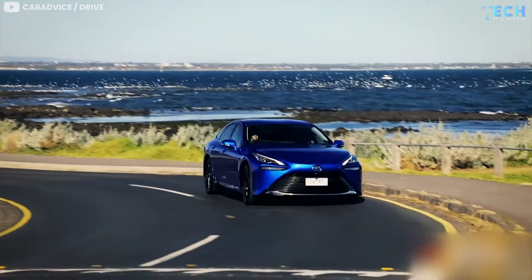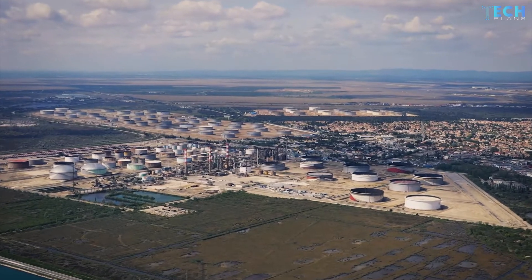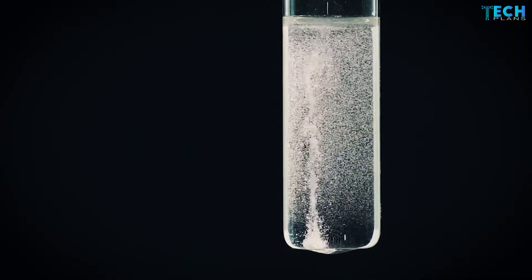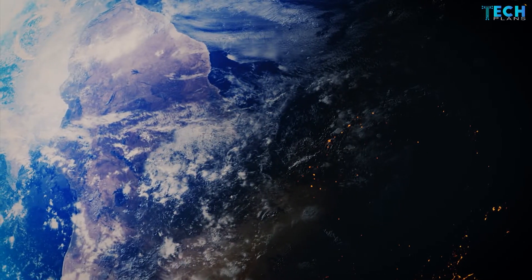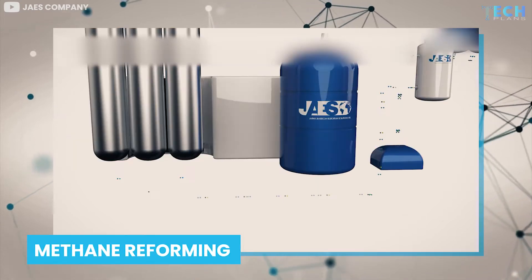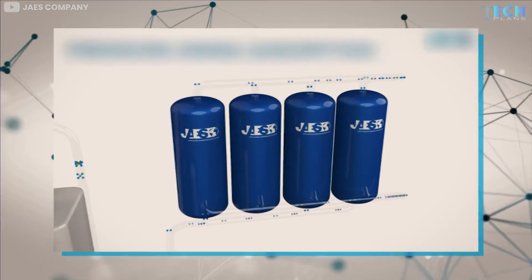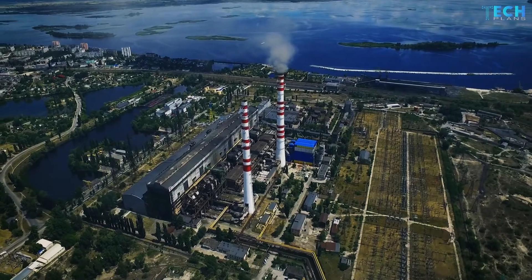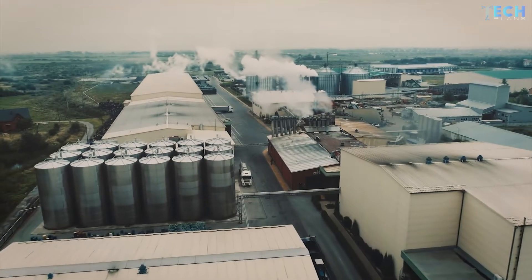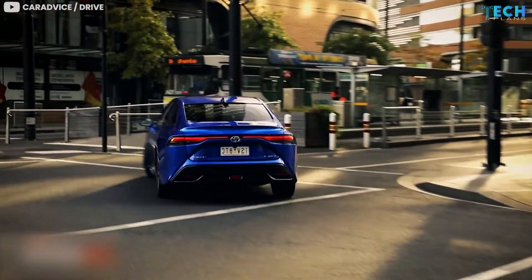But what about hydrogen fuel cells — how clean and green is that process? You may wonder that we already have so much hydrogen in the environment, so why is extracting it a concern? That is because hydrogen does not exist on its own on our planet — it is a reactive gas that reacts with elements like oxygen to produce energy. The most common extraction process is methane reforming, which is quite detrimental to the environment. In fact, in the US, about 95% of hydrogen produced is through methane reforming, which is probably why the trend for hydrogen cars has barely picked up.